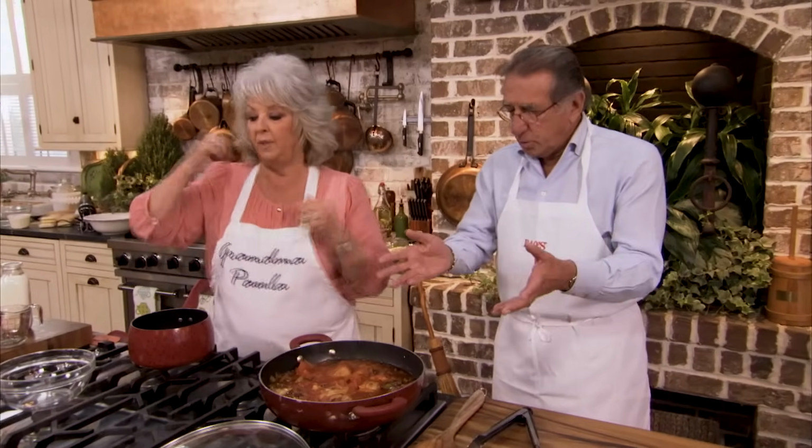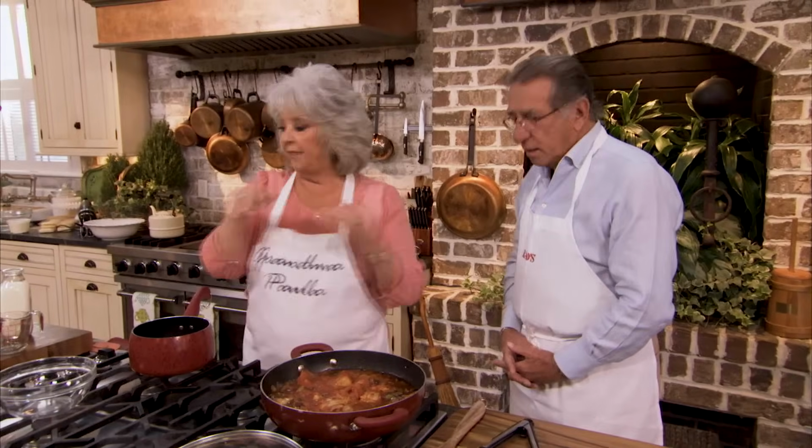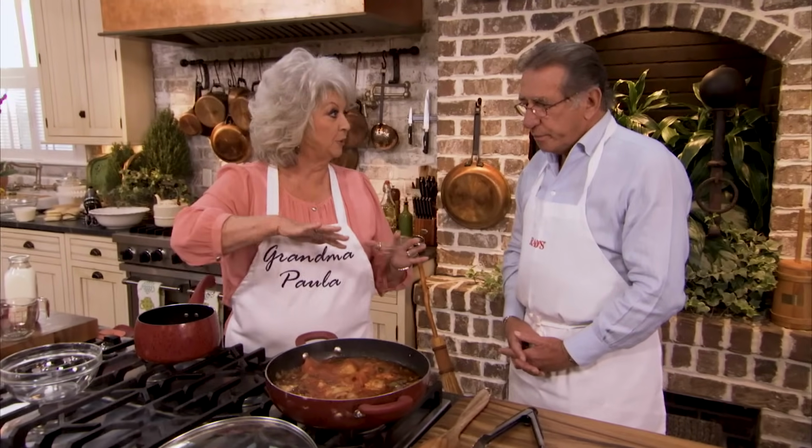All right, if you'll take the salt pork and we'll cut this off and cover it. Because I've got some other things for you to do. Okay. This is ready. We got our water boiling back here. We need to put our linguine on. And then we're gonna finish putting our tiramisu together.